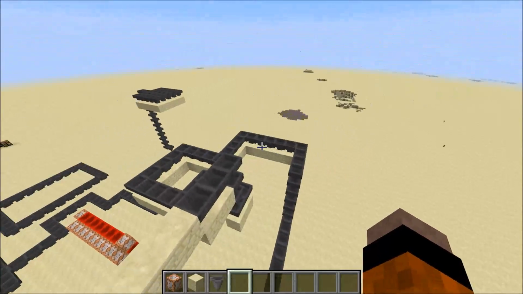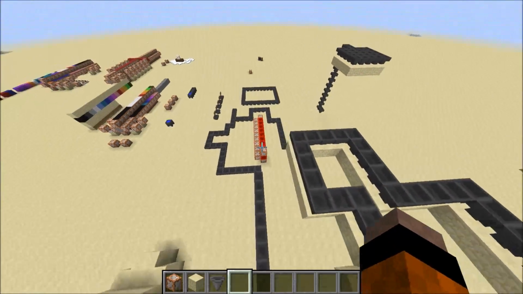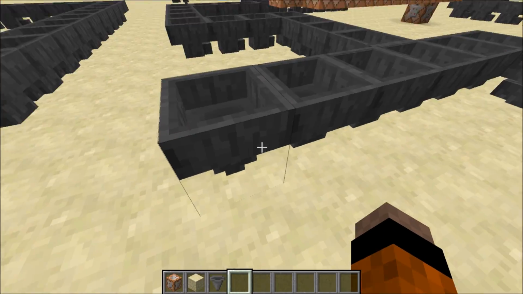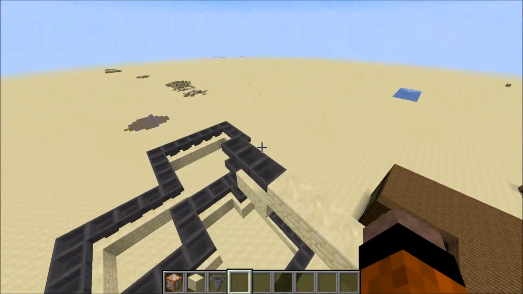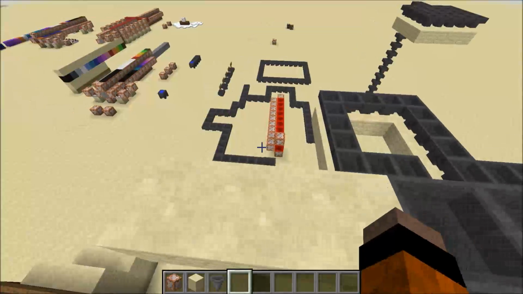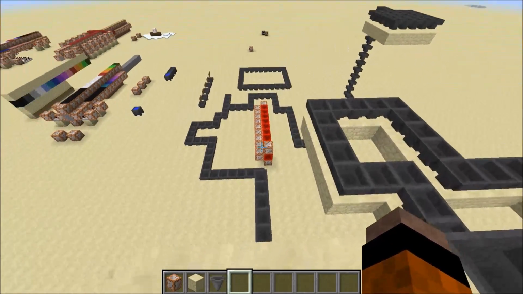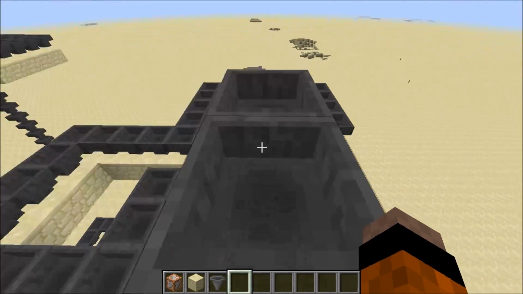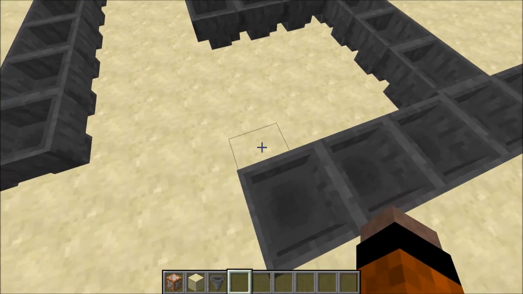So here I have a hopper system all linked up, so that if I were to put an item in here, it would go all the way through the system and end up in here. So with these command blocks, I've made it so that hoppers can now, as well as transporting items, transport players. So I'll give you a demonstration and then I'll explain how the command blocks work. So if I go ahead and jump in here, you'll see that I go all the way along the hoppers and I come out at the end.